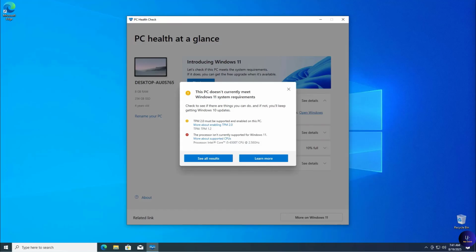Now, if you've recently tried to update your older Windows 10 PC to Windows 11, there's a good chance you've seen this unsupported message from Microsoft stating your PC doesn't meet the minimum system requirements for Windows 11. This has caused a bit of a stir for Windows 10 users, especially with Microsoft's end of life for Windows 10 approaching in October. Well, in this video we'll look at another possible method to bypass some of these hardware requirements for those of you that want to upgrade your older PC to Windows 11.